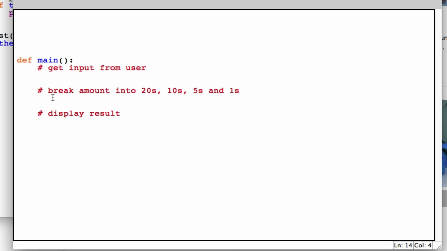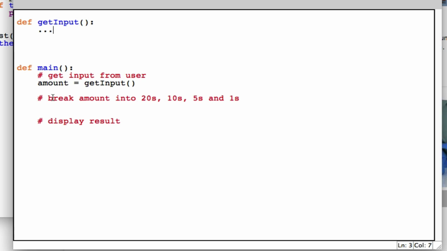All right, and then you go about creating functions for this. You're going to get an input, so get input is a good name for a function, and you want something back from it. So it's going to return something, and therefore I'm going to store this into some amount. And then you'll have to go here and say def get input, and then you figure out what to put in here. And then you need a number of 20s, 10s, 5s, and 1s. And remember that a list is just a regular container, as is an integer.